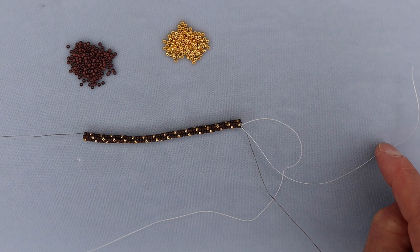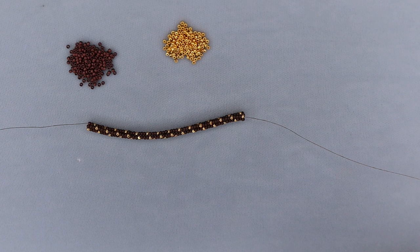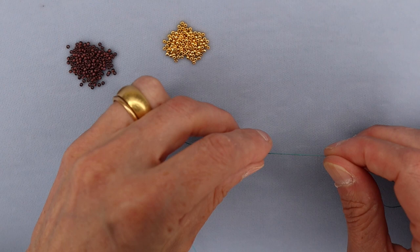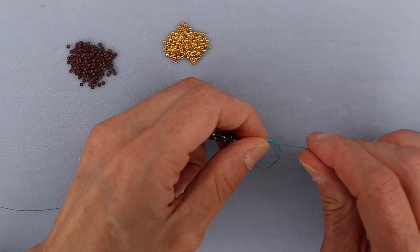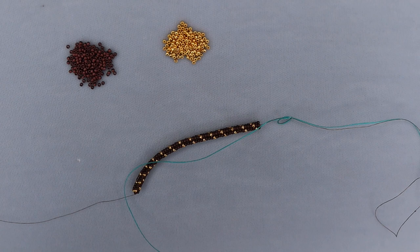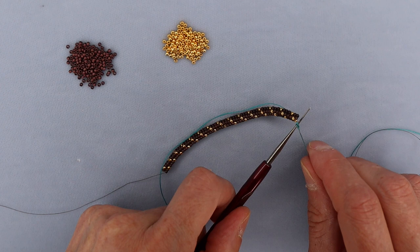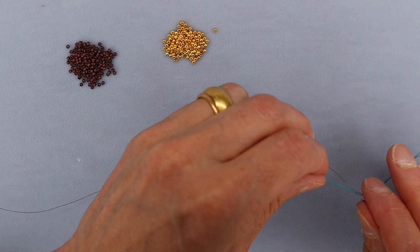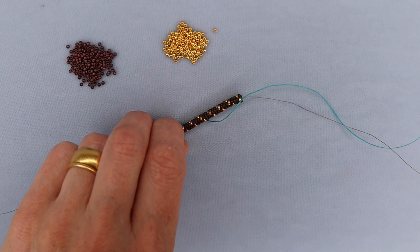This type of add-on can also be done with nylon thread, but there's a bit of a trick to it. When you use nylon thread and tighten the knot up high like I did with the Fireline, it will seize up on you and won't pull down to the base where the beadwork is. So what you do is hold your old thread and new thread together, do an overhand knot, but rather than pulling it tight and using the tails to pull it down, use a little awl. It's the same technique as pearl knotting — tighten the knot and pull it down to the base with the awl so it doesn't seize up higher up and leave you unable to pull the threads down.